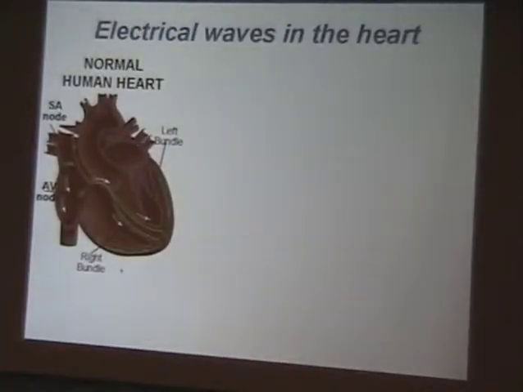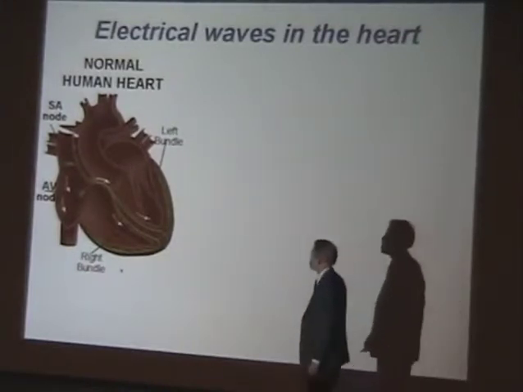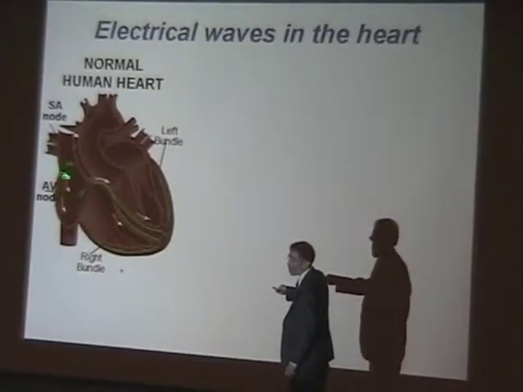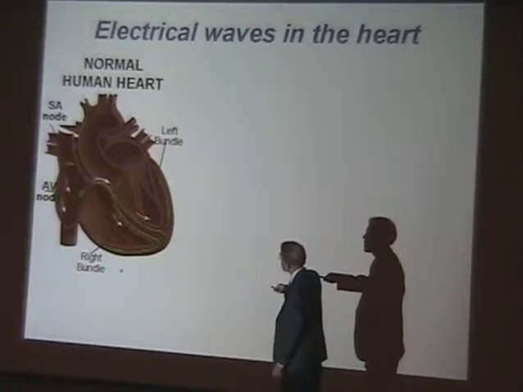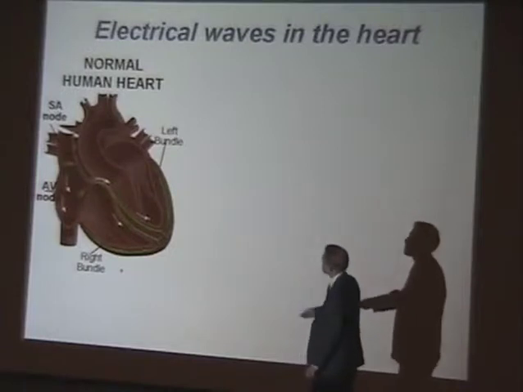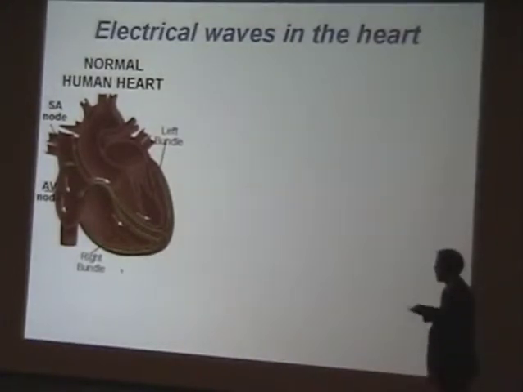Now, we can have electrical waves as well, and electrical waves which are important to everyone in this room are those which originate here at the SA node in the heart. And then you have, this is a pacemaker, you have these pacemakers, SA node, AV node, and you have the waves propagating out along these bundles, and then through these fibers, Purkinje fibers. And that's the normal rhythm, normal wave that makes the heart have its rhythm.